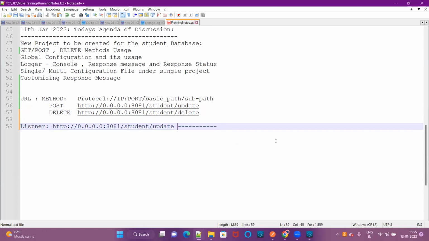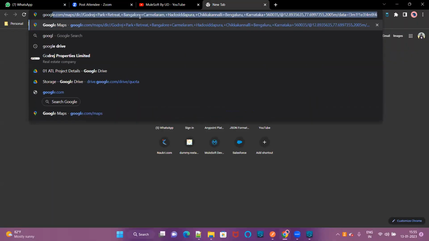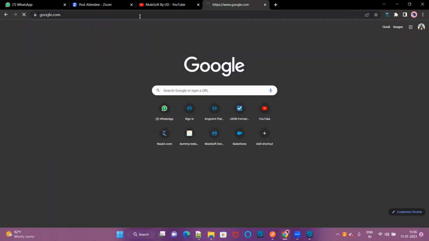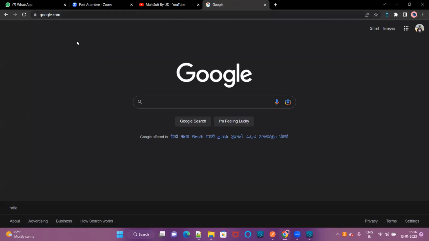The easiest example I can give is google.com. Actually, google.com is nothing but an IP host in the background. As I told earlier, this IP is converted to some domain, and this domain name we are seeing.